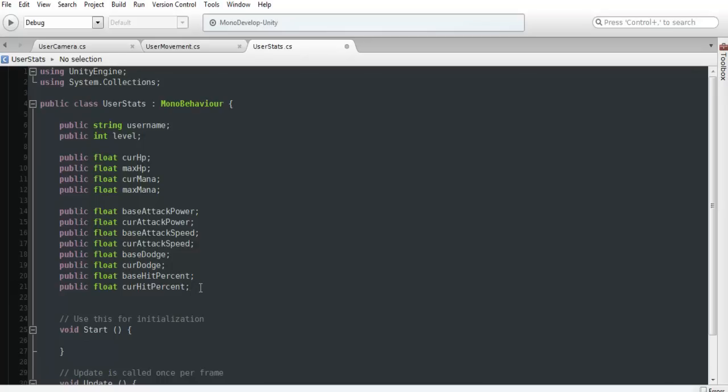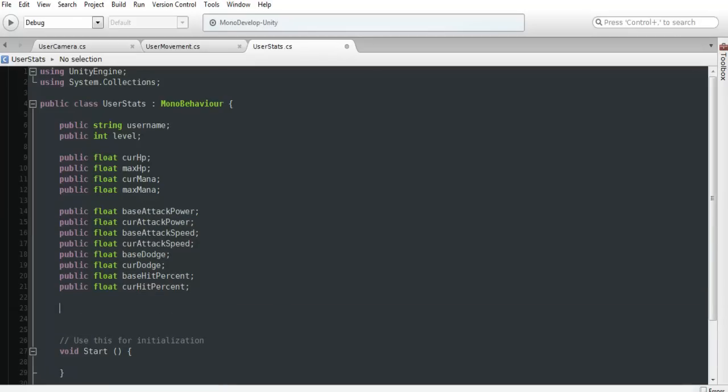Okay. So if we're swinging at our enemy, maybe there's only a certain percentage hit chance that you actually hit that enemy. And let's see, these base stats. Okay, I guess those can be our base combat stats.